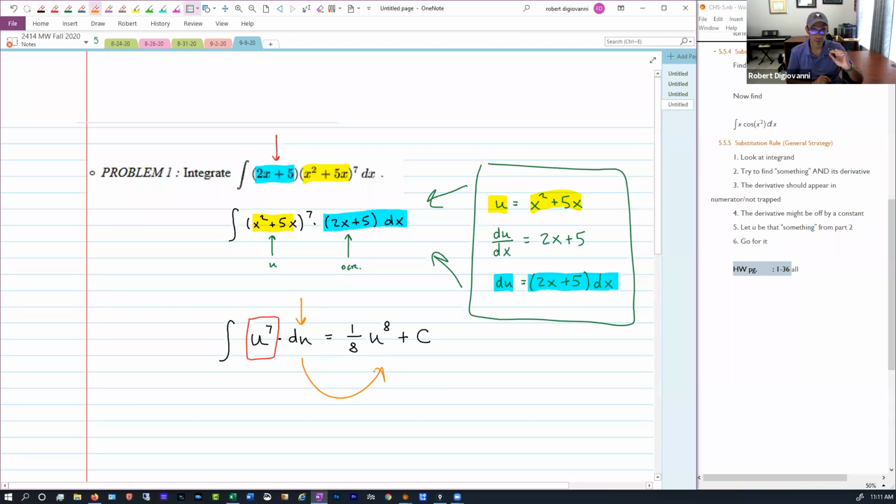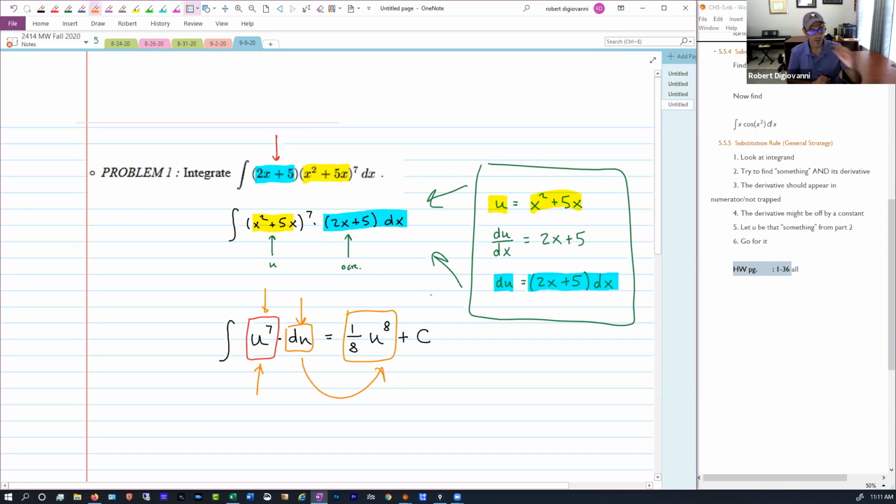The du is rather difficult to explain, like what it is. Coleman and I spoke for at least 45 minutes before class in my office hours, and it's still difficult to explain. So I don't want you to try and overthink it. For now, the du is just a placeholder. It keeps track of your variable. You're focusing all your attention on finding the antiderivative using the power rule, and remembering you always have to do plus c when you find the antiderivative.